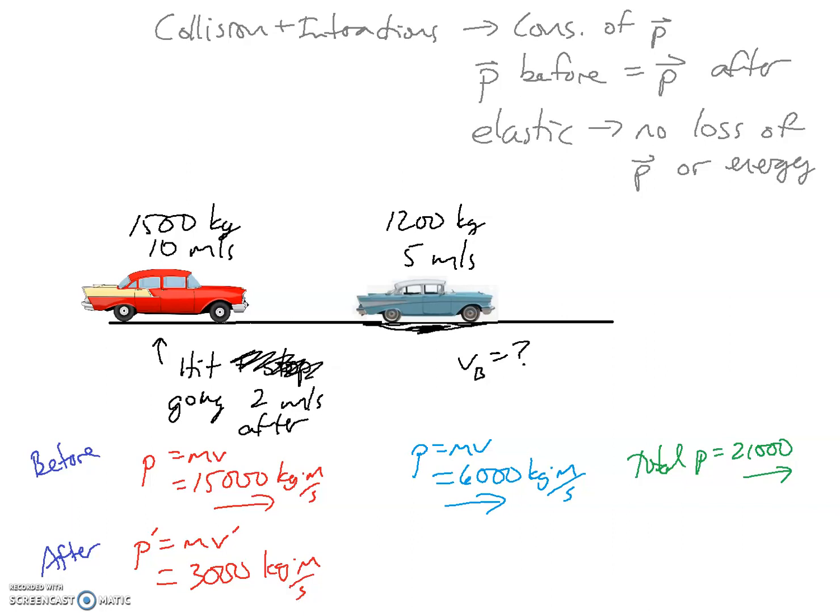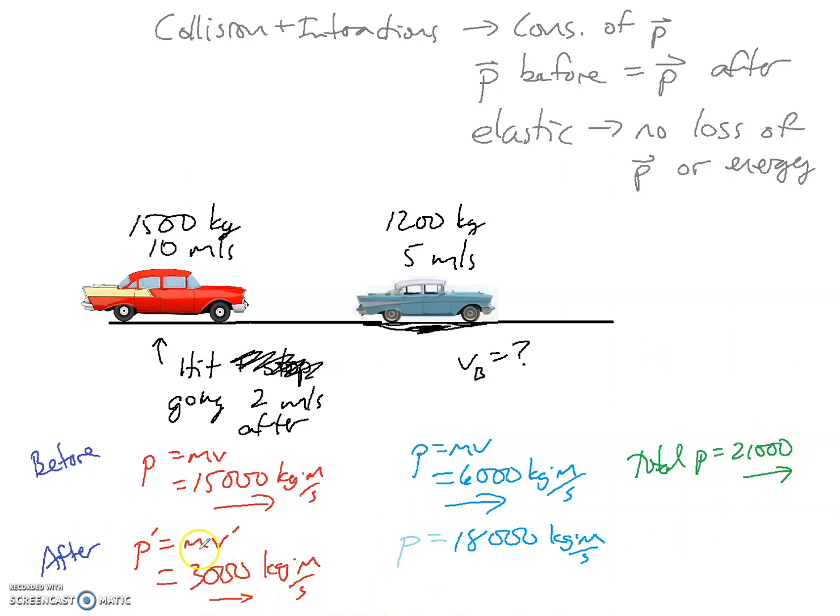Momentum for the other car, I don't know what that one is right there. But I do know that my total has to be 21,000. Well, if my total has to be 21,000, and the red car's got 3,000 towards the right, the blue car must have the rest. So if I figure it out, 21,000 in total, I got 3 grand so far. If I just subtract that, I've got 18,000 for the blue car. So I have to have 21,000 in total.